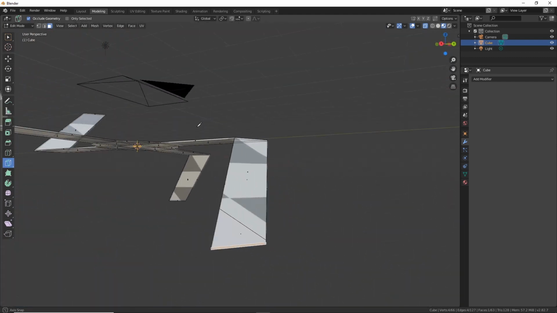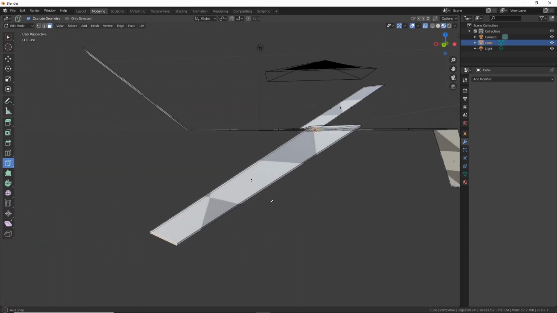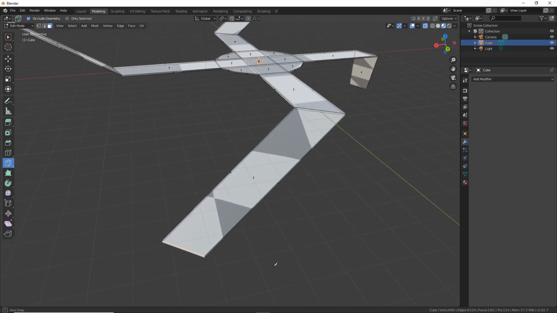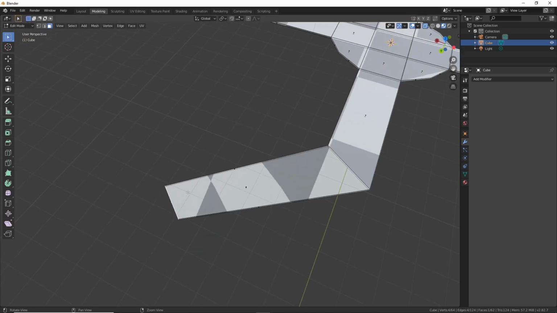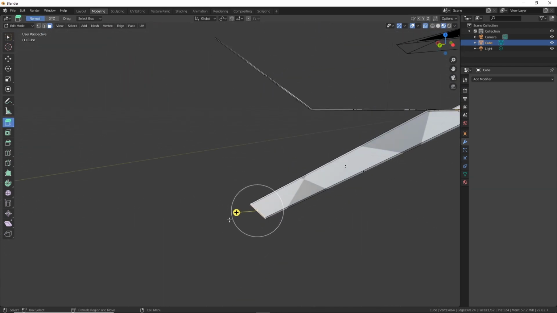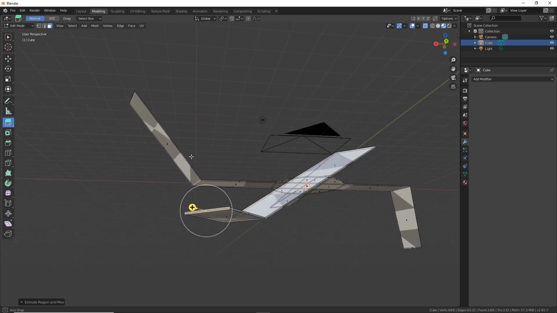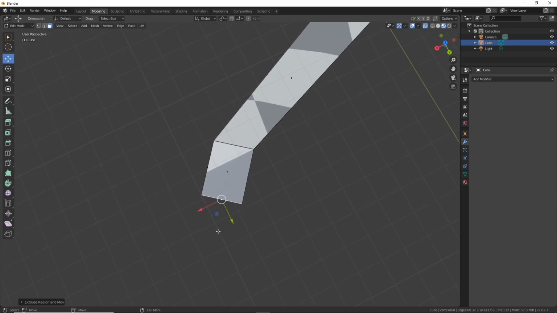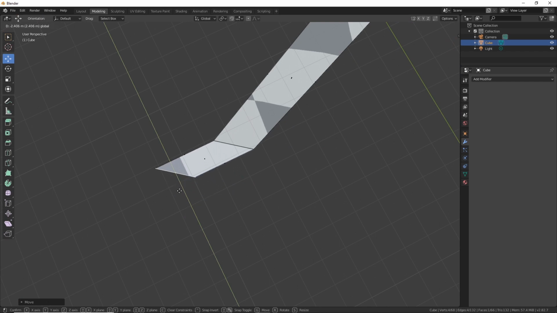Which could work if I wanted to do a weird slope for like an impossible space, but I want to keep this, so I'm going to just take it straight out from that. So extrude, and then just move position wise however I like.